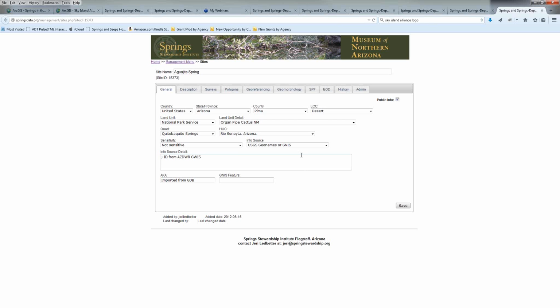We'll import data from all these different sources: the Arizona State Land Office, the NHD database, the GeoNames, the NGIS, the Arizona State Water data set there too. And we'll get the same spring imported 5 different times, and then we've gone through and resolved those duplicates. A lot of times they've got different names and they're mapped in different places, but it's clear that it's all the same spring. So resolving those duplicates is a little bit more difficult.